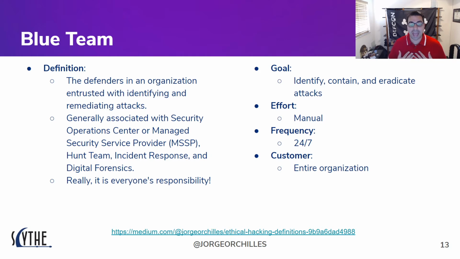Really, I would argue that it's everyone's responsibility. Even if someone in accounting or HR sees a malicious email come in, maybe it didn't get stopped by the technology, they are people. They should report that to the Security Operations Center and say, look, this phishing email got through and it looks bad. So really, blue team is all the defenders in an organization. The goal here is to identify, contain, and eradicate the attack. The effort is pretty manual, and the frequency is 24 hours a day, 7 days a week, because attacks never stop.